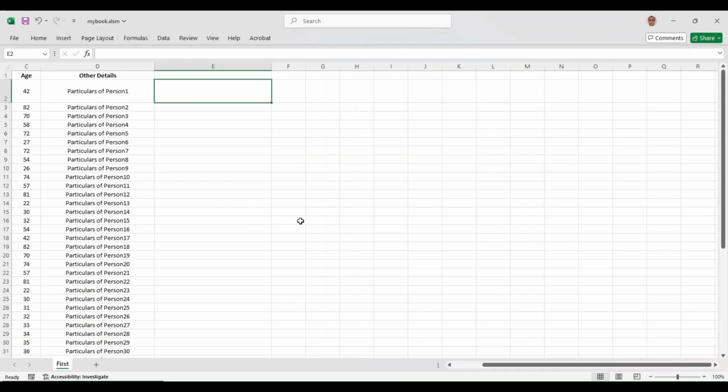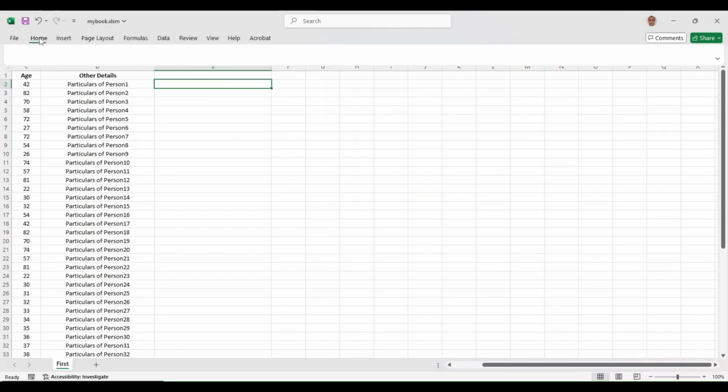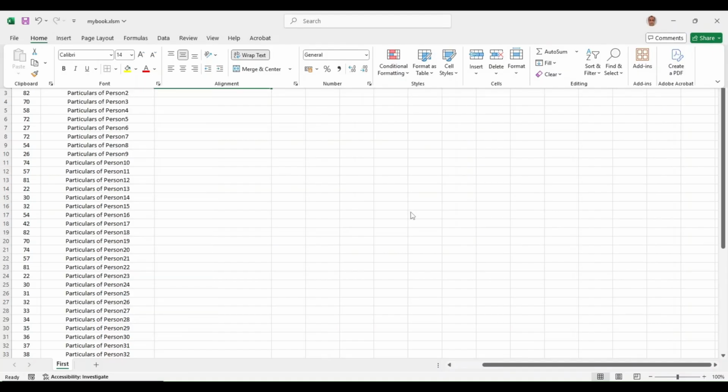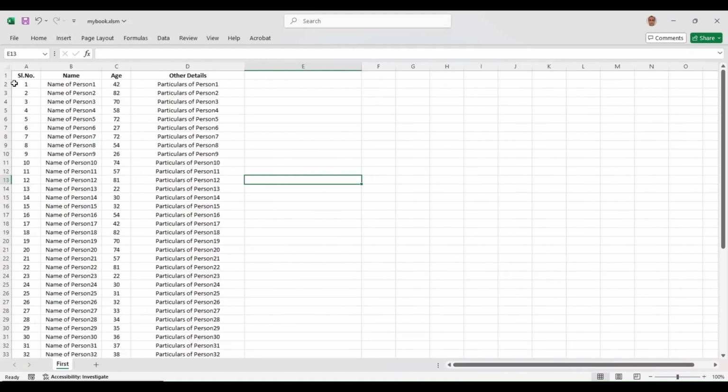All right. So reduce it a little bit so that it looks almost the same. This box is there also, so I remove everything. This of course I am not going to use anyway. So now, where is it? Why only from age? Okay, serial number, name, age, other details, everything is visible. So this is the same as the list which I showed in the other file.